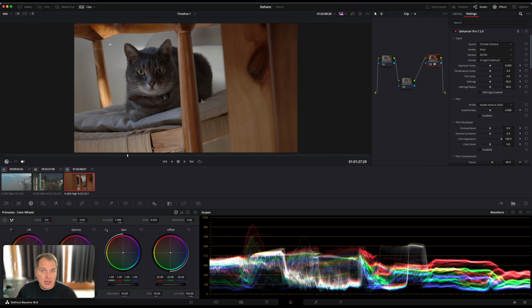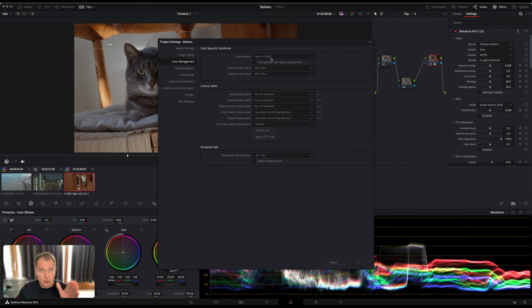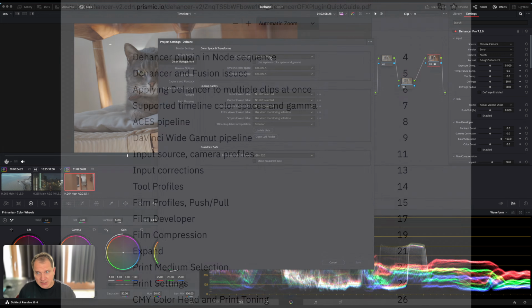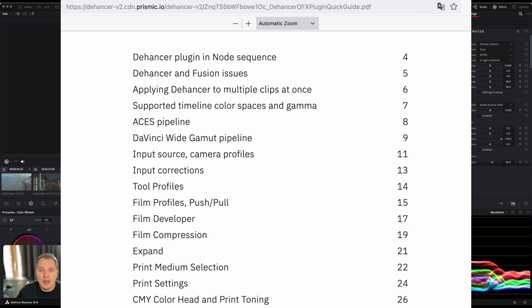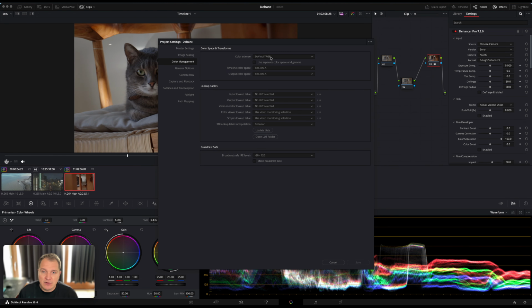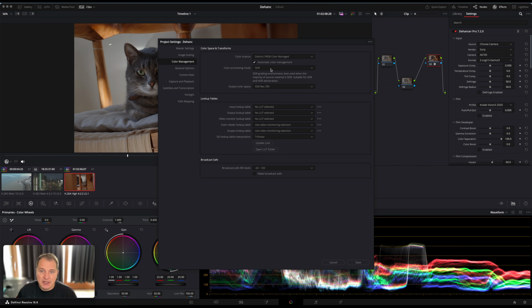There are other ways how the Dehancer plugin can manage color spaces. So if we go to project settings, and I'll just show another way, and please read the manual if you want to know all the possible ways how the color management can be done together with the Dehancer Pro plugin. But basically you can also select the DaVinci YRGB color managed and then deselect the automatic color management.